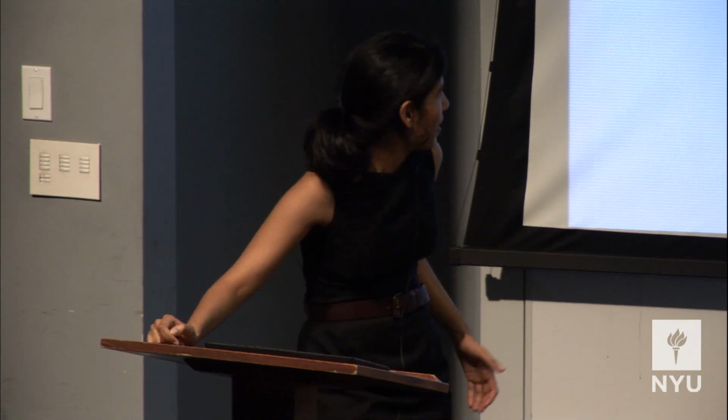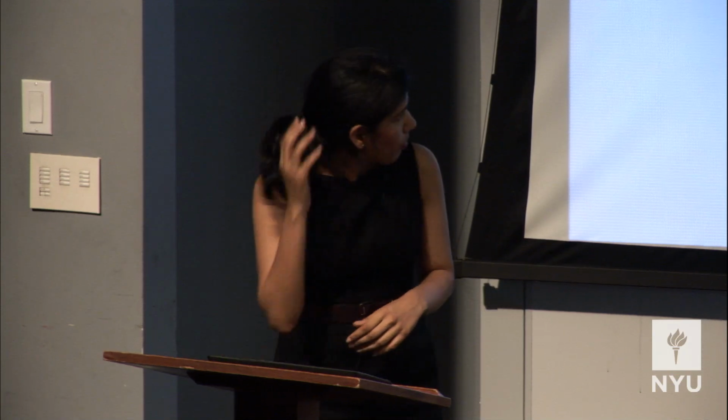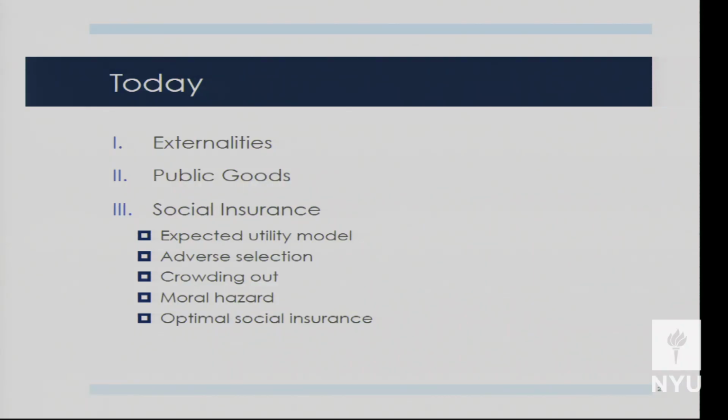Okay, here we go. So today is about market failures and social insurance. We're going to cover externalities and public goods in the beginning, which you should have seen both of in micro, right? Yeah, okay. I'm sure you've all noticed that there were no readings for this week. That's because a lot of the topics we're going to cover are review from micro. If they happen to not be review from micro, then they are covered in chapters 5 and 7 in your textbook. Externalities and public goods are in there.